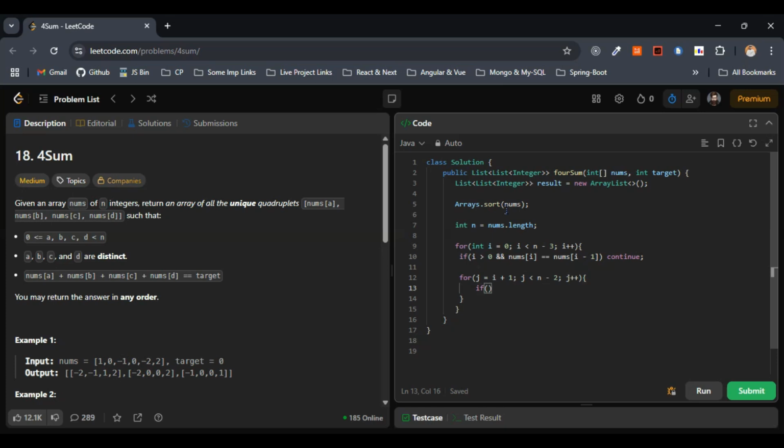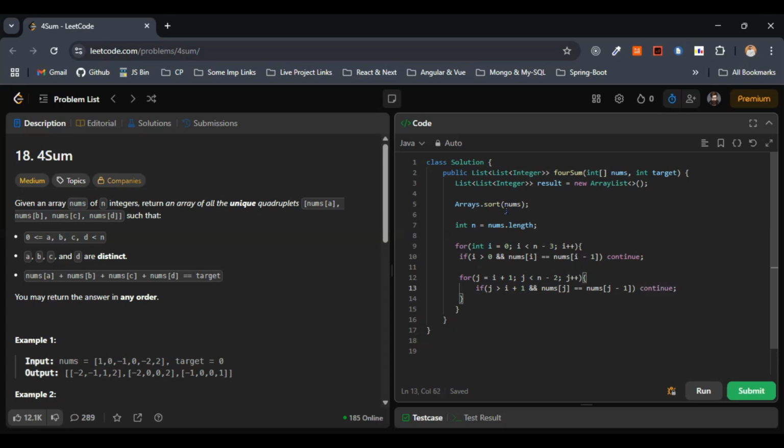Means if j greater than i plus 1 and nums of j is equal to nums of, sorry, I got confused, j minus 1. Then we have to skip the duplicate of the second number. For skipping, I'll make use of the continue keyword again here.